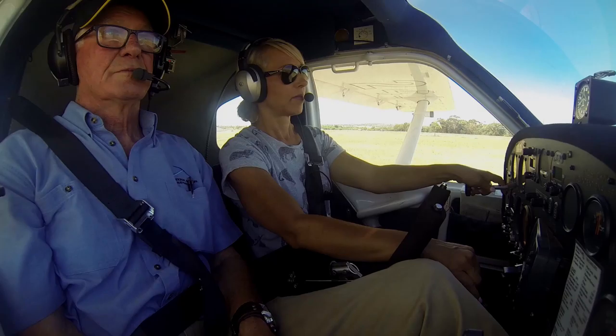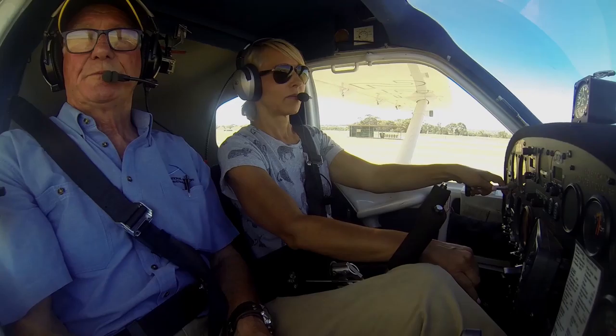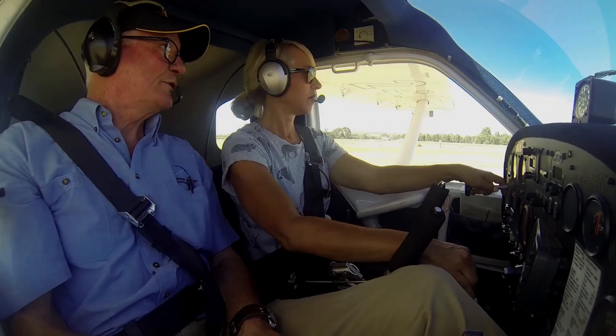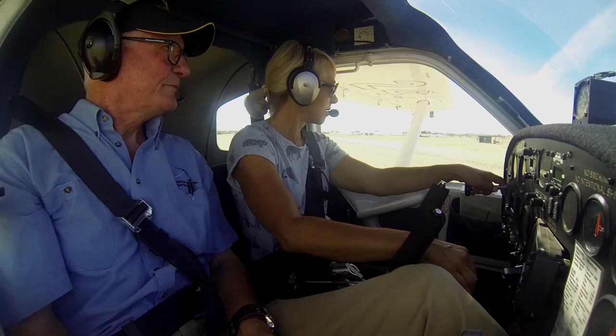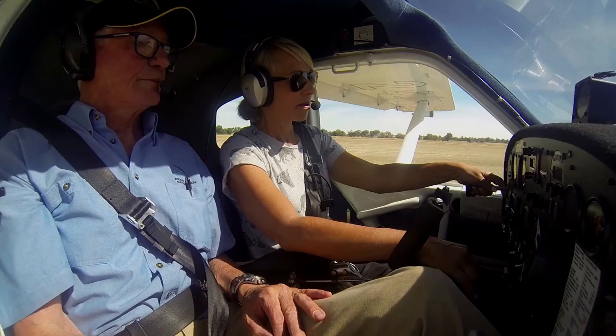I see students and many pilots who hesitate to apply power the second things aren't going to plan. Then secondly, the hesitation leads to partially applied power rather than an immediate full power to get the aircraft flying again. So in this lesson, I take control of the aircraft and actually create a sudden drop to the runway and demonstrate to Louise how the nose is pitched up and full power is applied. We need to see this approach as the normal the moment a landing or takeoff isn't going to plan. Persisting with a poor landing is a recipe for disaster.